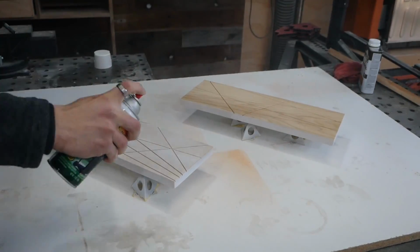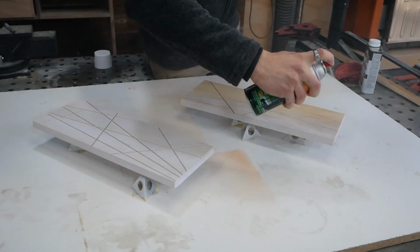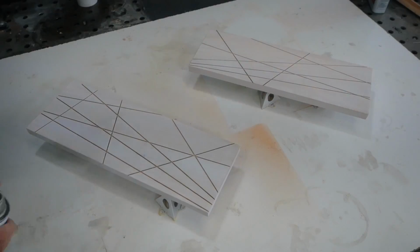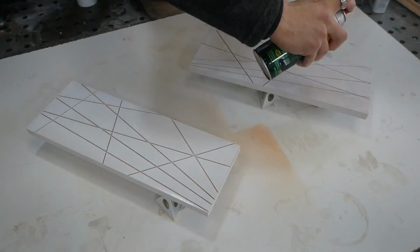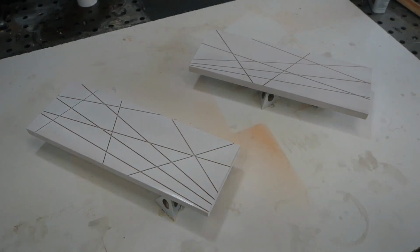For the paint, I just used a lacquer paint from my local hardware store. It was a white that I liked. Once everything was done, I laid up as many layers as I could to make it feel full, colored in, and most importantly, not gunked up.